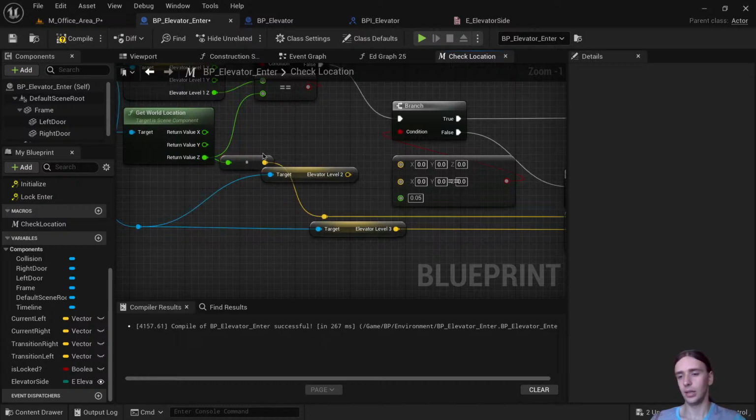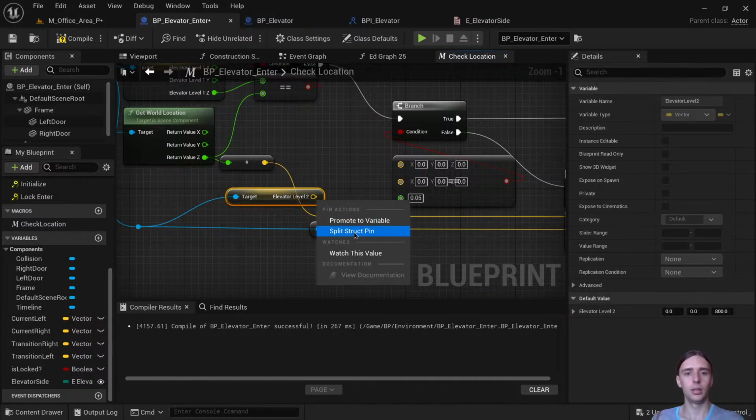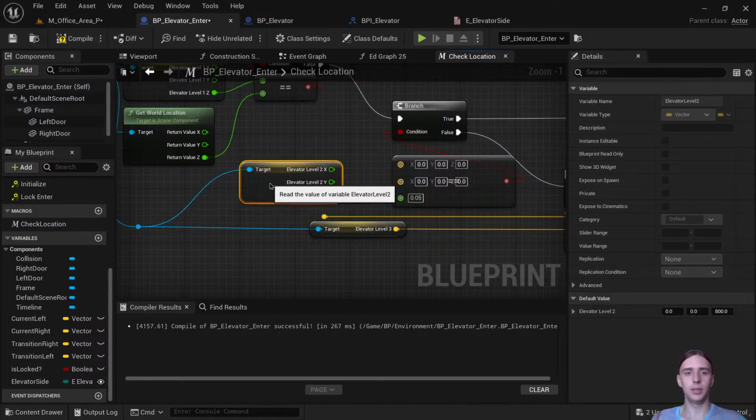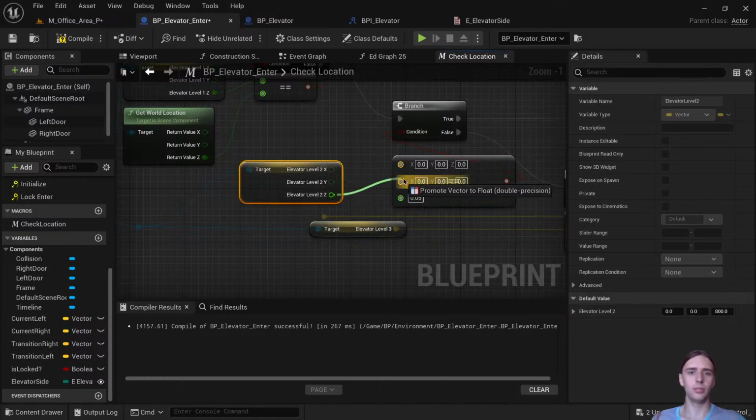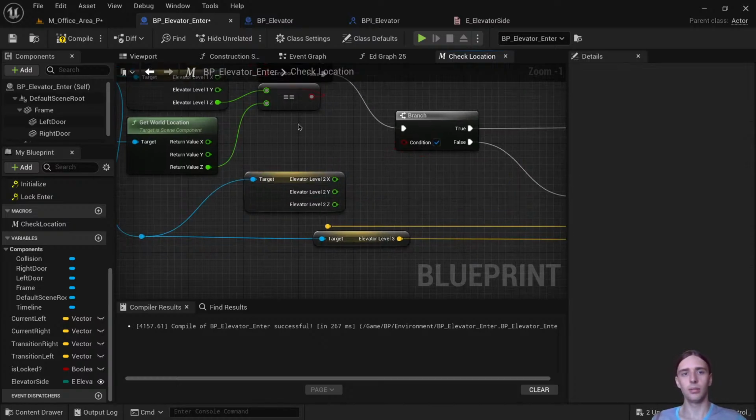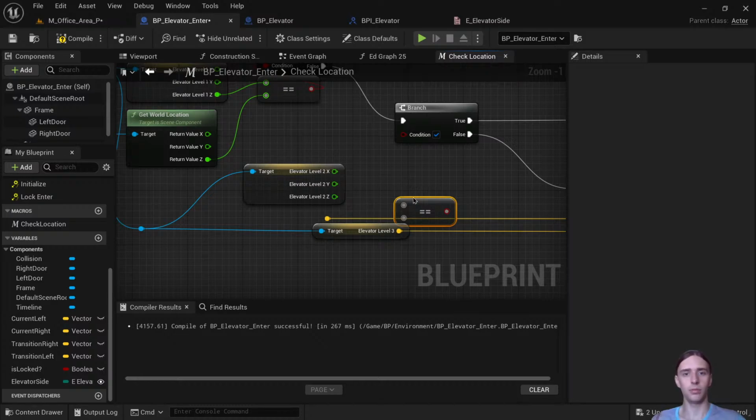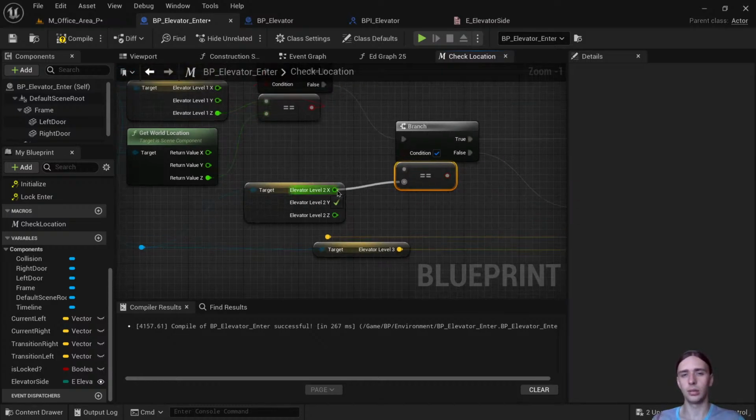Only that axis I need. Let's split this and compare this to that axis, and no, just need to compare two float values, not a vector one, to the axis.